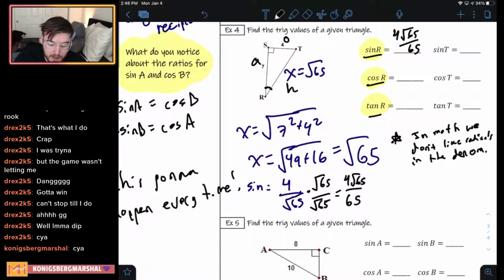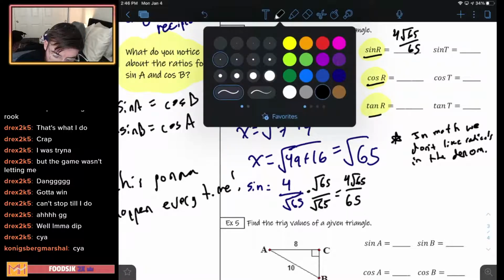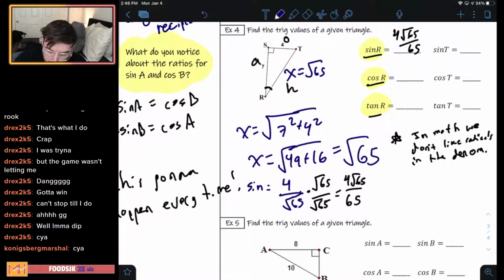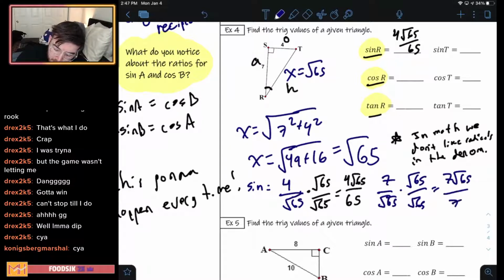And you will see it that way written on Canvas. So you should have already answered cosine, and you probably chose 7 over root 65. And we are once again going to multiply by itself to cancel out the radical. I didn't choose this; I did not force this to be true. This wasn't my decision, but for whatever reason in math, no one writes radicals in denominators. It just doesn't happen. We get rid of it by rationalizing.